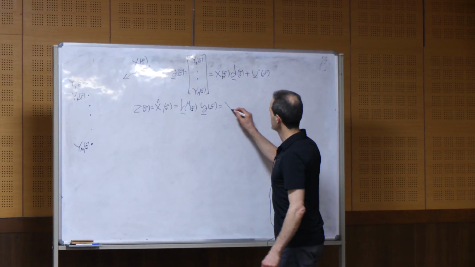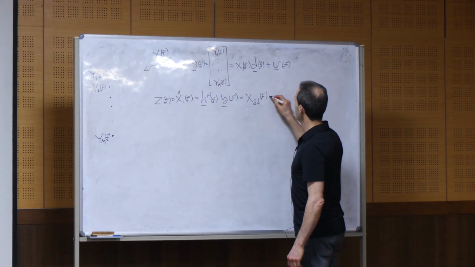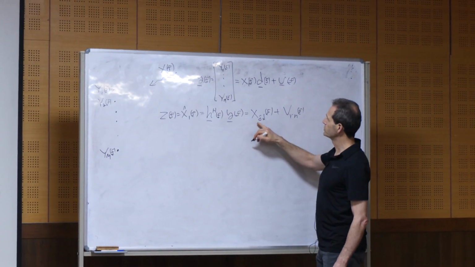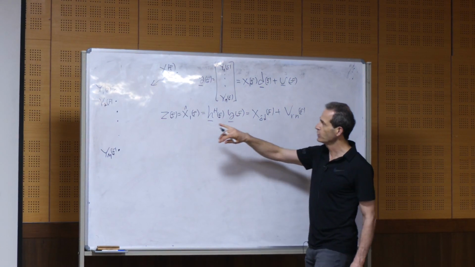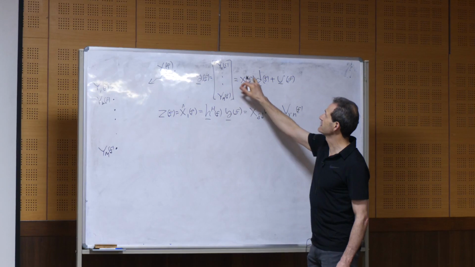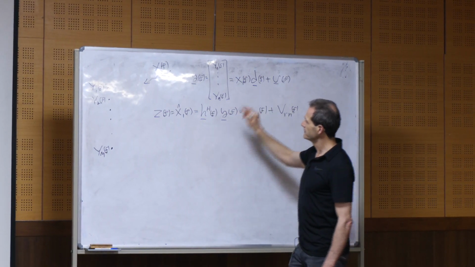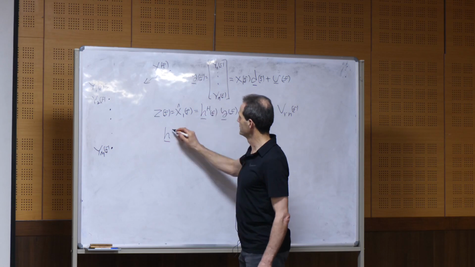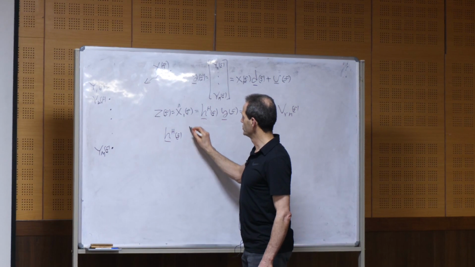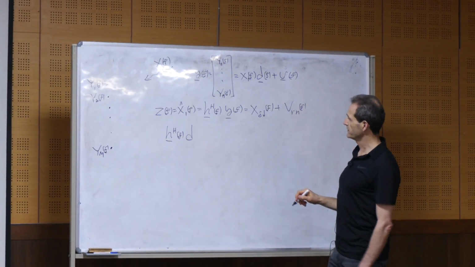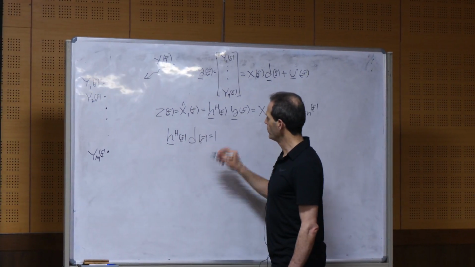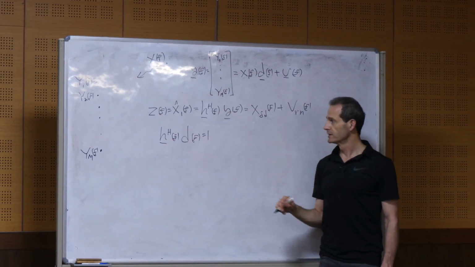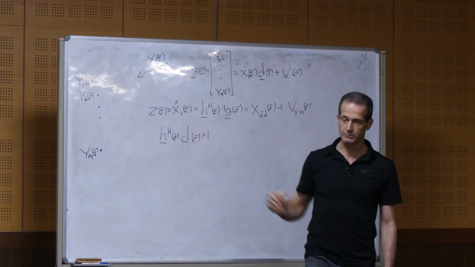Which we received two components, X filter desired plus V residual noise. If we want to get distortionless response, which means that the output of the filter gives the same desired signal, we need to add a constraint that H, the filter applied to the relative transfer function, the steering vector here, will be 1 for all frequencies. Then we assure that X filter desired will be equal to X1. So this is the distortionless constraint for this model.